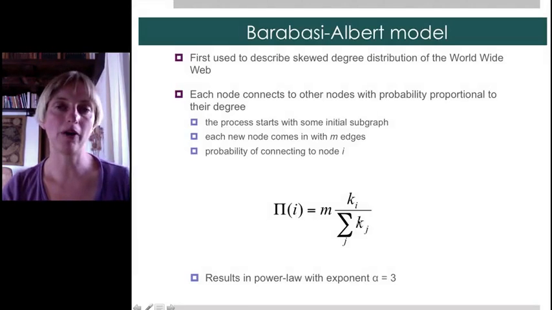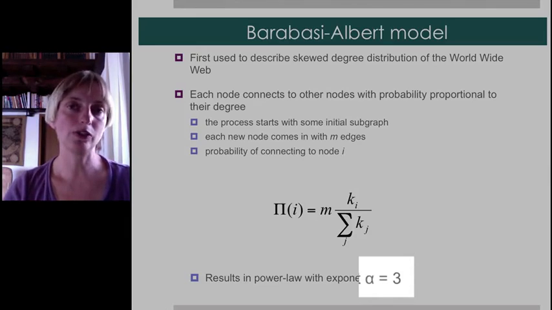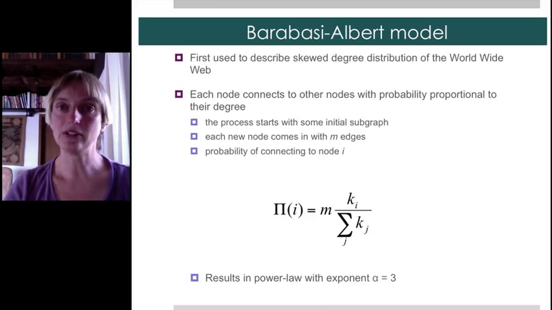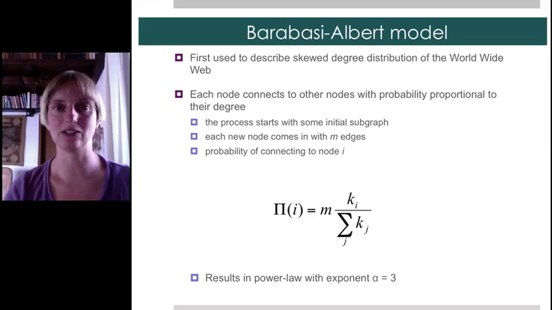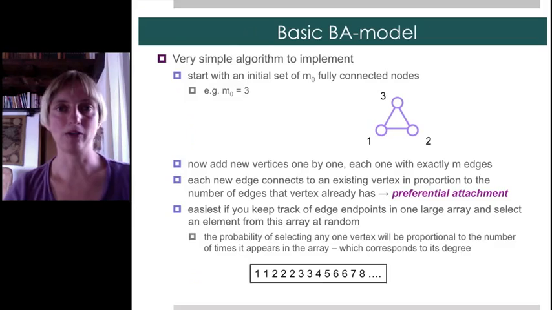And this results in a power law exponent of 3, which is a little bit problematic because the web degree distributions are much closer to 2, and 3 is a relatively steep power law exponent, meaning that the most popular websites would not be as popular as you would see in the real world. But you can correct for this in various ways, and Barabási and Albert did indeed do this later by introducing different fitness for different sites, meaning that some sites are just a little bit more interesting, and so they get more links. But let's see how this model works.